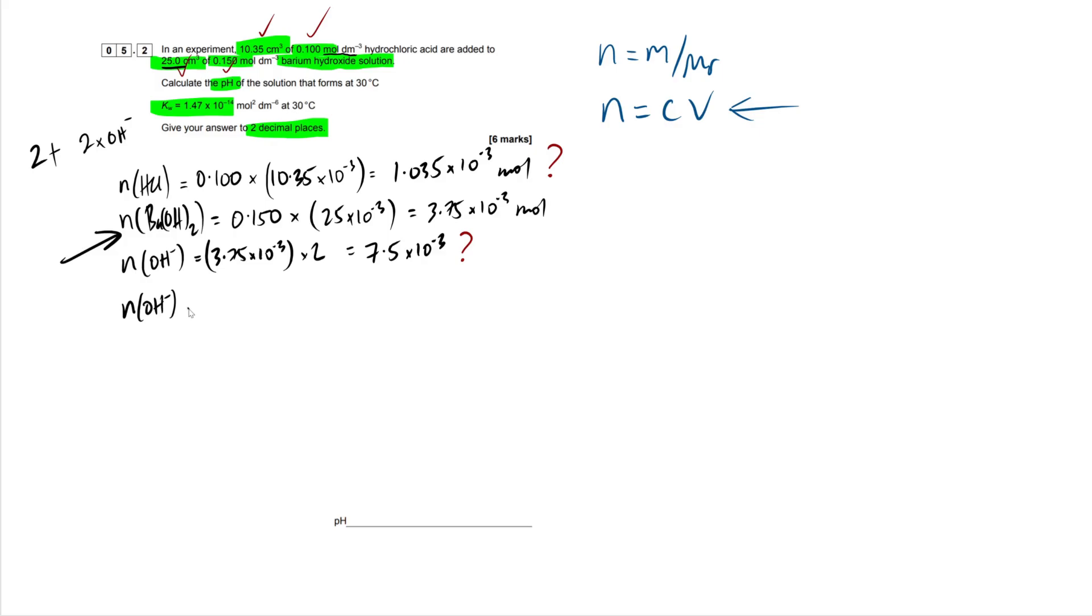Okay then, so the moles of the hydroxide ions which are in excess, so once neutralization is carried out, there's going to be some remaining and that is due to this value of moles being higher than this value. So that's just going to be 7.5 times 10 to the minus 3 minus our moles of the acid, 1.035 times 10 to the minus 3. And that's going to give us an answer of 6.465 times 10 to the minus 3 moles. Now let's say for example the moles of the acid were higher. That will mean that our acid is in excess, therefore we would just do the moles of the acid minus the moles of the hydroxide. Depending on the question, it will determine which is present in excess. Now in this example, we're given a value of Kw, which we understand means the pH is going to be basic, it's going to be above 7.